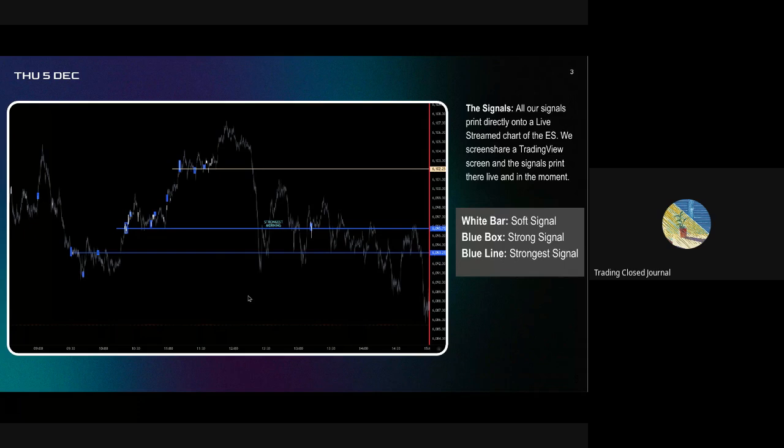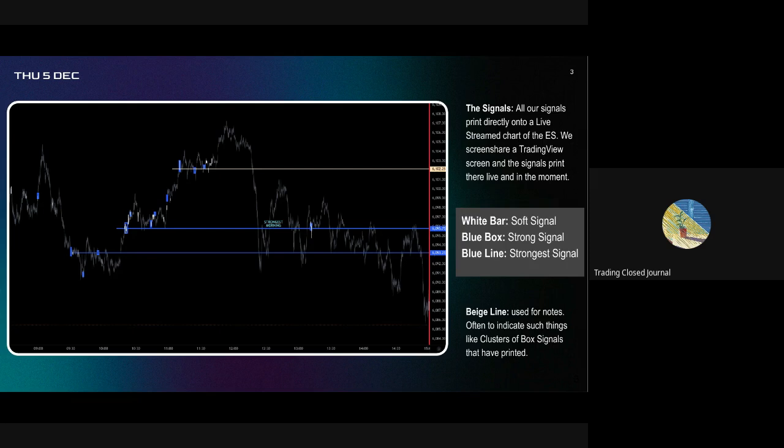So if you look here at Thursday's chart, you can see it's a very important mean reverter here at the strongest of the morning, and sure enough, we went away from it. There was news, there was that tsunami warning, I think, on Thursday. So the market dug down and eventually chopped around and stuck around this mean reverter, which was a strong signal that we had from a little bit after 10 a.m. Chicago time.